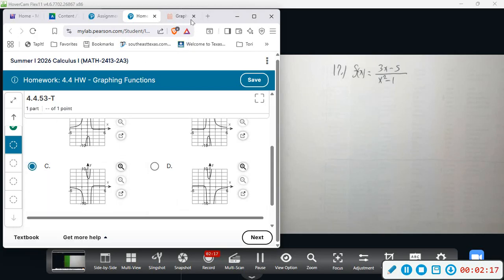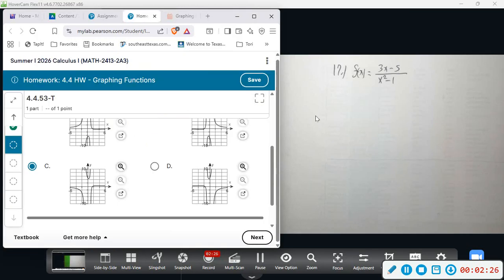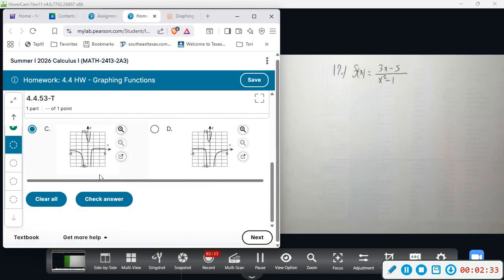So you can use the graphing utility. You can see the graphs, trace it, plot some points. We could also go through those steps, find a derivative, set it equal to 0, and find some of those max or min points. But you can get it pretty quick also using technology.